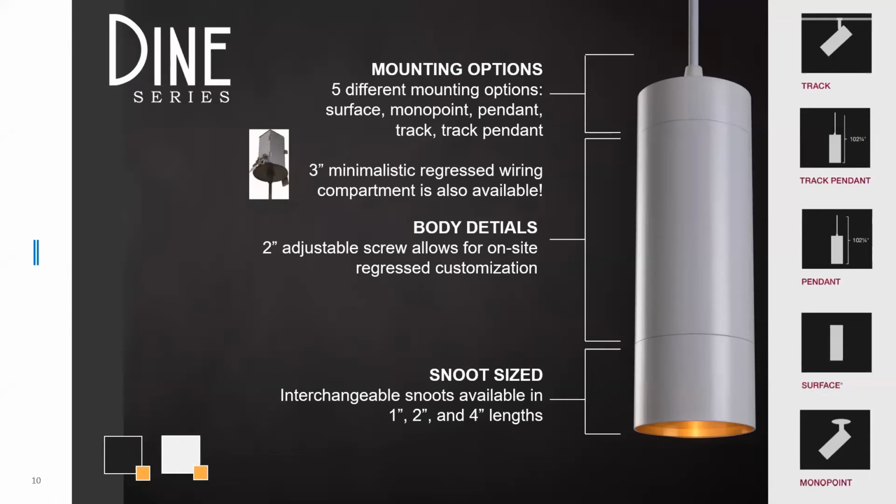And you can move that source, the entire LED engine or the socket, up and down 2 inches. So right from the aperture, you can regress it by an additional 2 inches. And the reason we've provided that kind of functionality is that you can create the exact diameter or pool of light that you need to customize this for your dining experience.